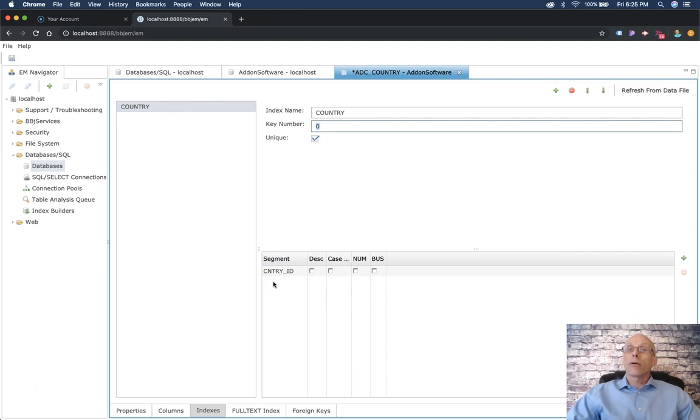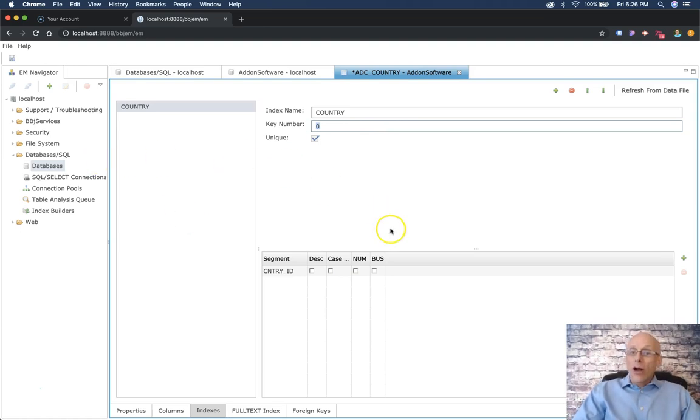For other indexes that have multiple segments that made up the key in BBX terminology, again, you would see multiple columns down here. And so that's very simple there. Those are the key things I wanted to point out with the structure of the BBj database. So as you can see, it's a little bit different than MySQL or SQL Server would be, where everything's done strictly in SQL. In this case, what we're doing is adding SQL on top of this file system that the BBX language uses, so that you can benefit from both worlds. You can have the read record direct access through the language, but you can still access that data using SQL, which is a very popular way of reading your data.